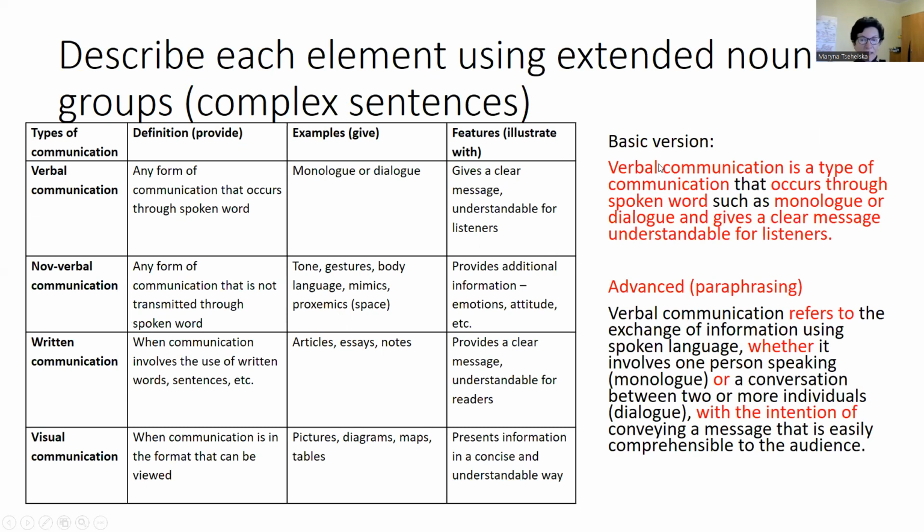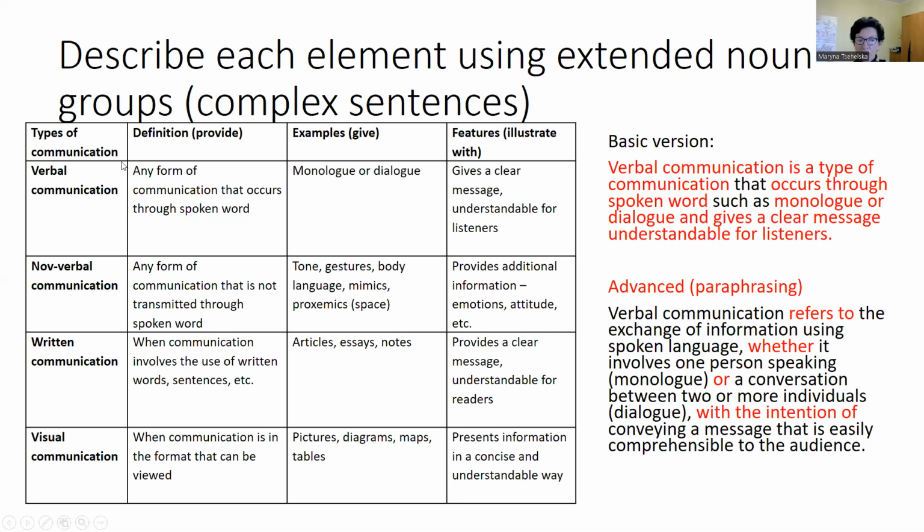So we can say that verbal communication is a type of communication that occurs through spoken word, such as monologue or dialogue, and gives a clear message understandable for listeners. That is a very simple extended noun group. Let's use paraphrases and make it more advanced.